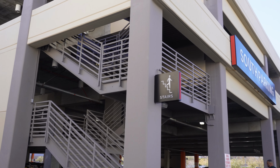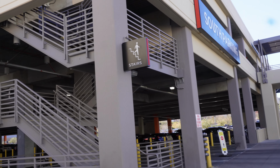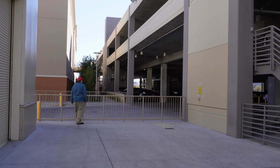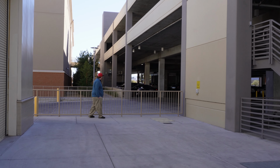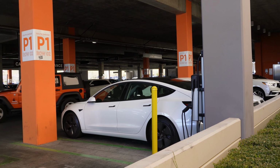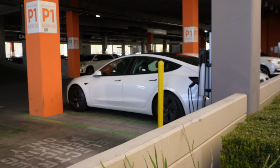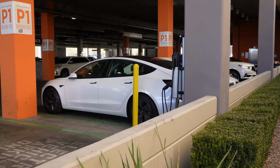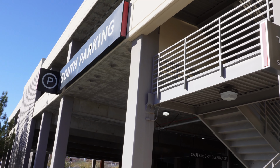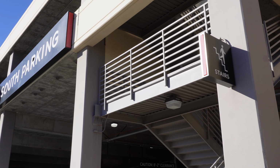Guys, so we are on the other end finally, and this is the south parking garage, and it connects to Macy's, but also on the other side is access to the other stores that are on the other side of the shopping mall. Alright guys, so in the south parking lot you can find EV parking. It does look like there's only 2 spots here, but yeah, there's a ChargePoint charger. And I don't know if it's free because I've not used this one yet, but I'll definitely come back and try it.